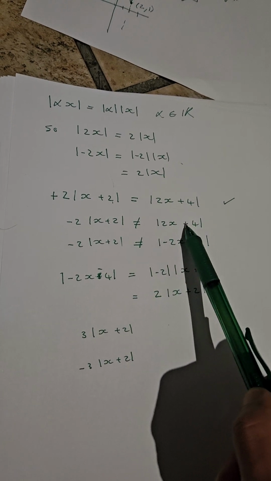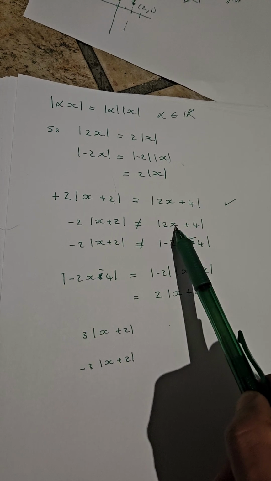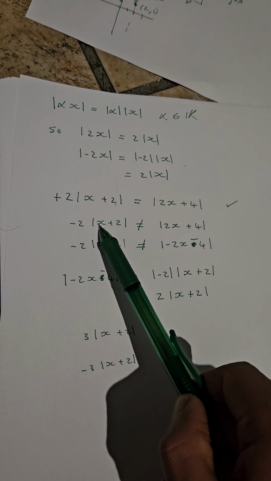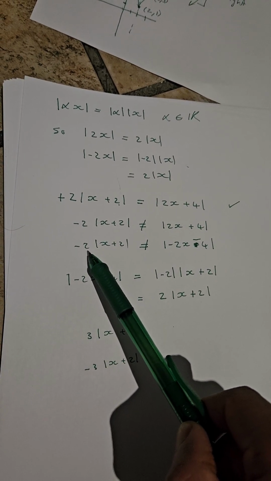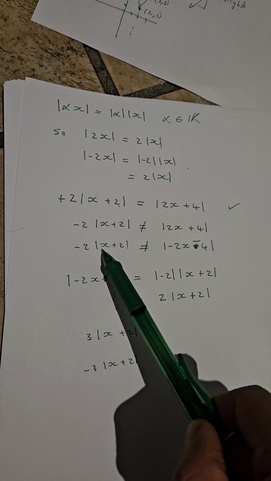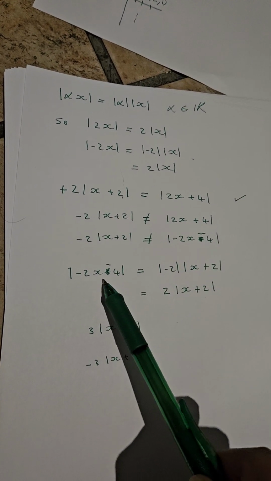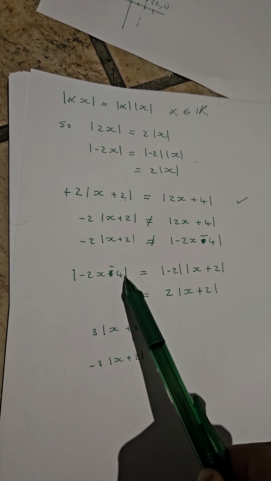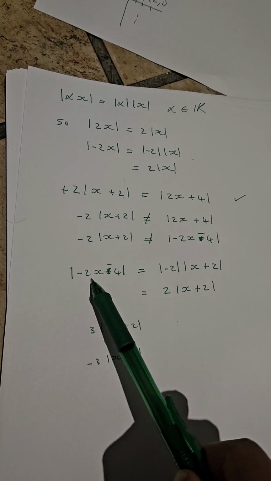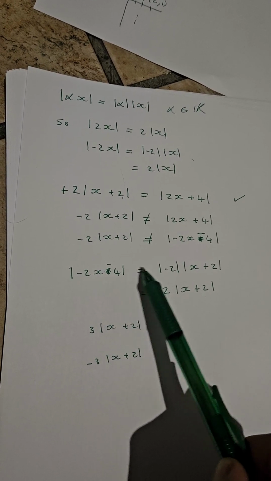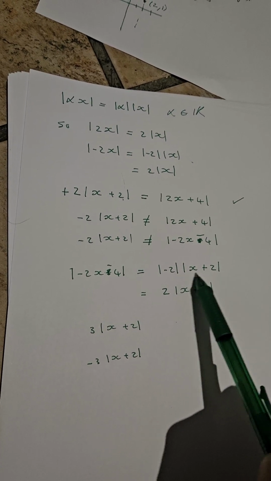So if I tried to put it back in like I did over here, it's definitely not equal, because if I take it out, I would get that answer, not this one. If I decide, okay, no, I'm clever, I'm just going to put in the negative 2 and multiply it with both and say it's negative 2x minus 4 like this, still not true. If I look at negative 2x minus 4, and I decide I'm going to take out that negative 2, if I factorize it out, the rule says it's the absolute value of that negative 2 in front, and then whatever I factorize it out by.